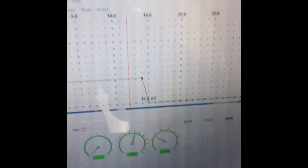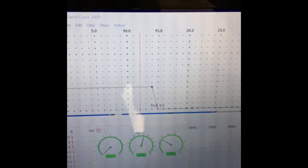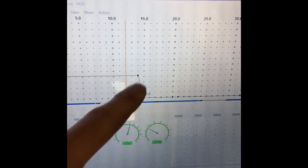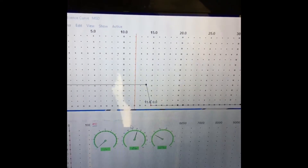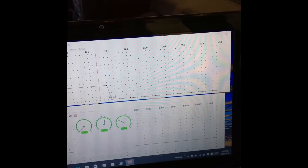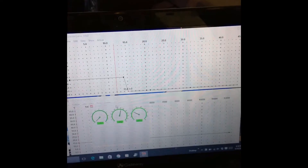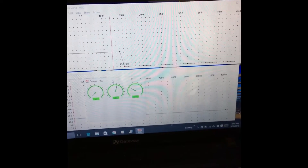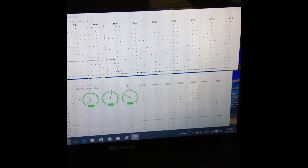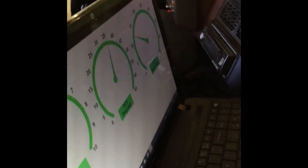That's the number one thing to check after you switch sensors. This box is super easy to run and tune. The next thing you want to do is come up here into your MAP advance curve and make sure that right before 14.7 psia it's going down to zero, so that as soon as your MAP sensor reads any pressure it's going to turn your timing dial down right away.